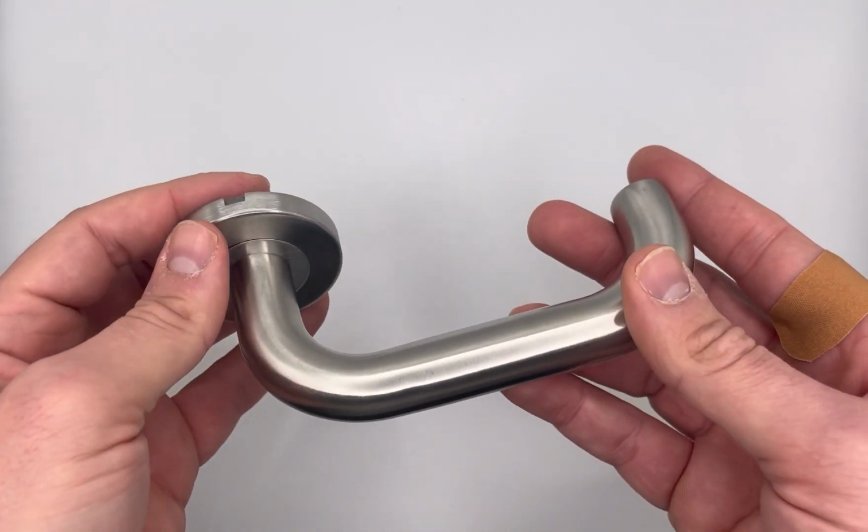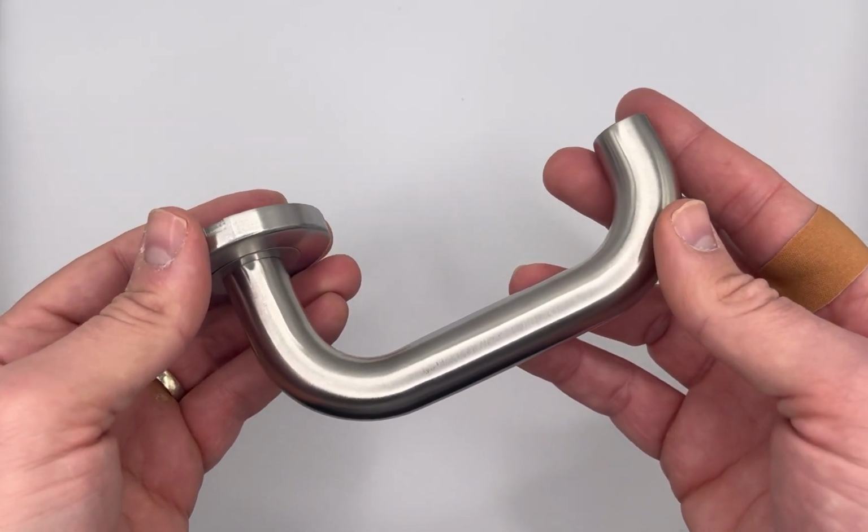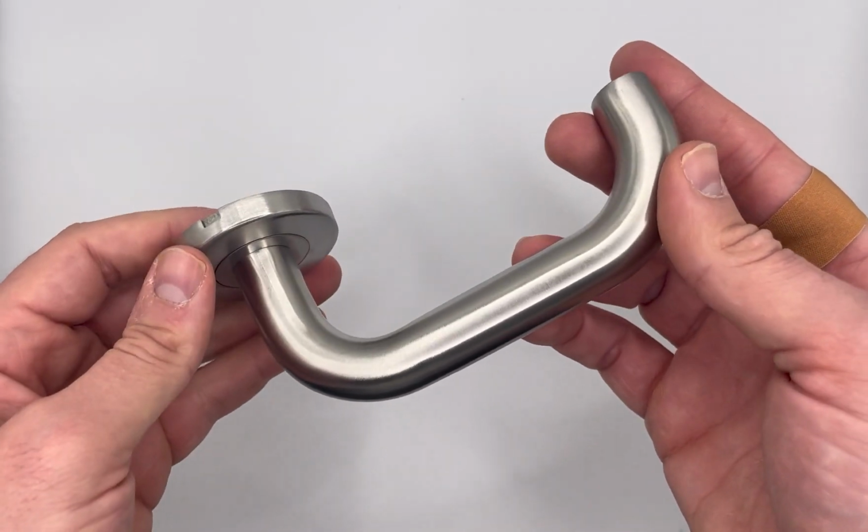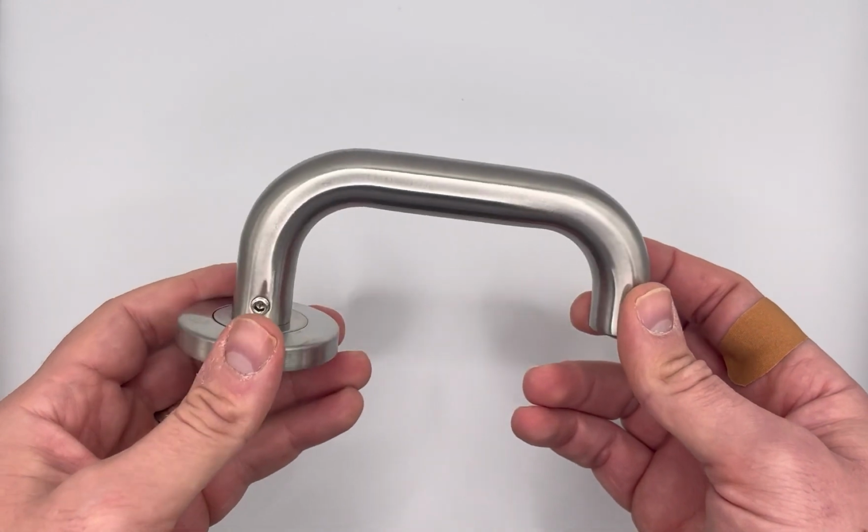All of the handles have a 19mm lever diameter. They're sprung, concealed fix. They're BS EN 16345 fire rated, so they're suitable for 30 and 60-minute fire doors.